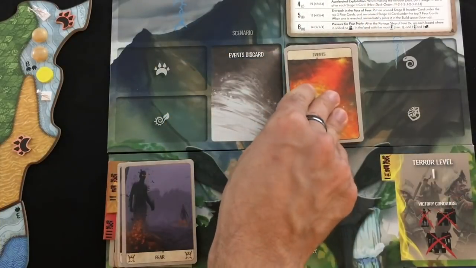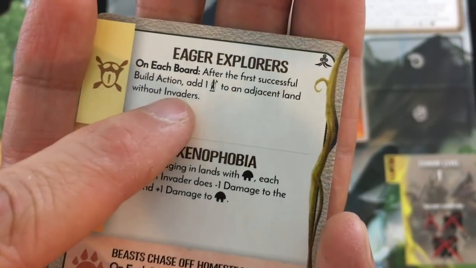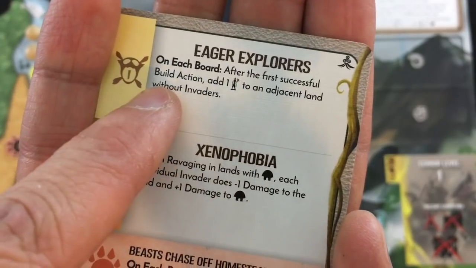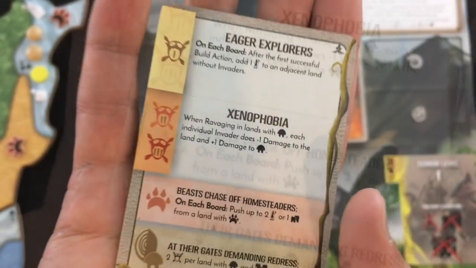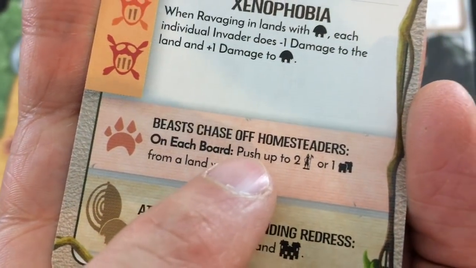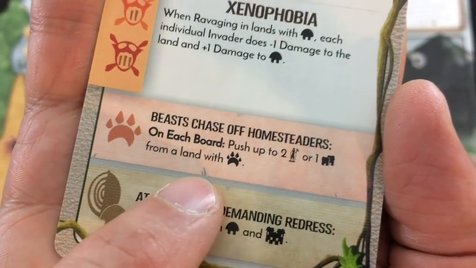Alright, and this time we do have an event. We're in Fear Level 1, Eager Explorers. This sounds really bad with Russia. On each board, after the first successful build action, add an explorer to an adjacent land without invaders. No! Let's see if they help us out, though. Beasts chase off homesteaders. On each board, push up to 2 explorers or 1 town from a land with beasts.